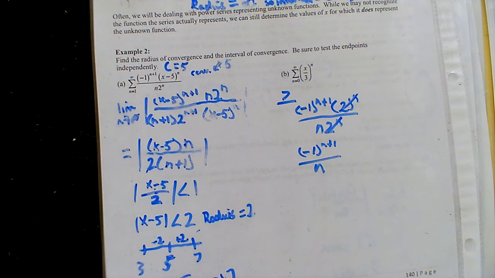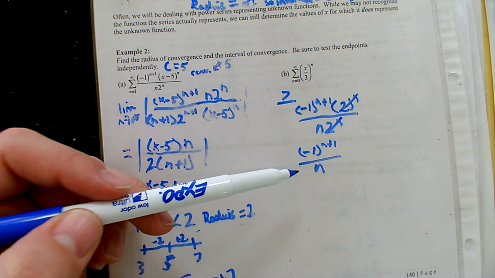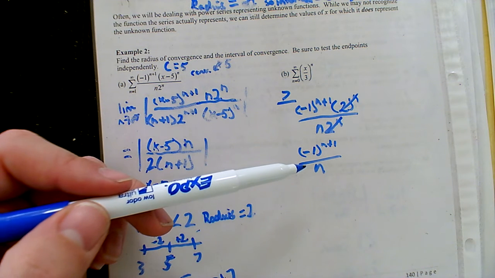And what do we notice about this one? This one on the numerator cycles between -1 and 1. It goes back and forth. That's known as what kind of problem? It's an alternating series. So this one we can't use P-series. We have to actually use our alternating series test from that previous section.